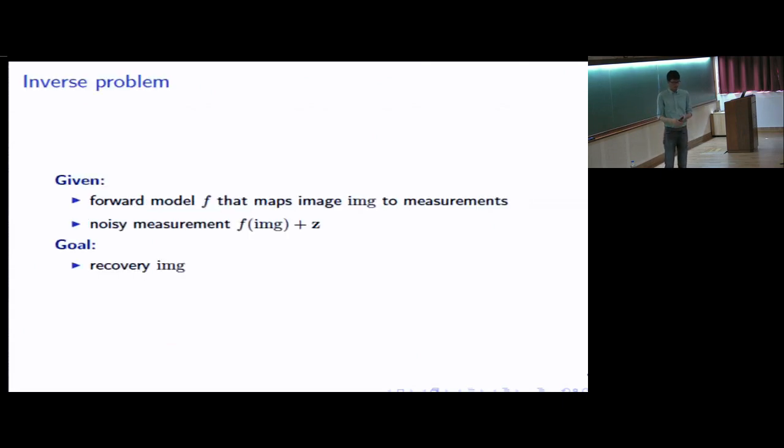And this can be done in a fairly general way. And so how would this work? With an inverse problem, I have some forward model, which I'll call F, and then you have F of some image, and then maybe there's some noise added to it. Given F of some image plus noise, your goal is to recover the image.